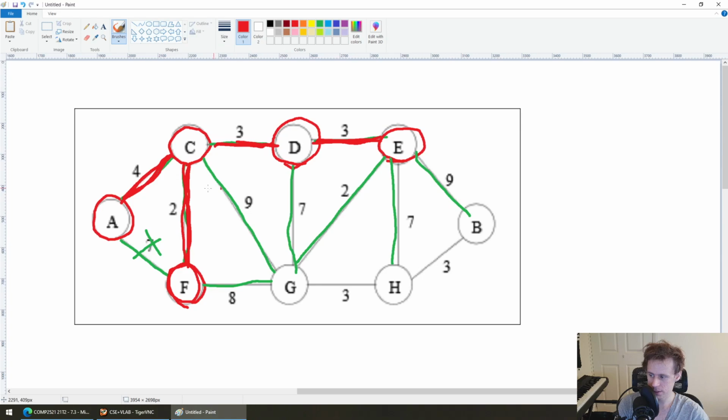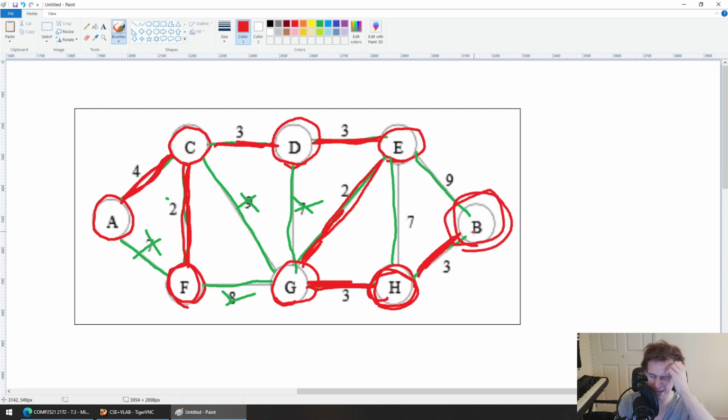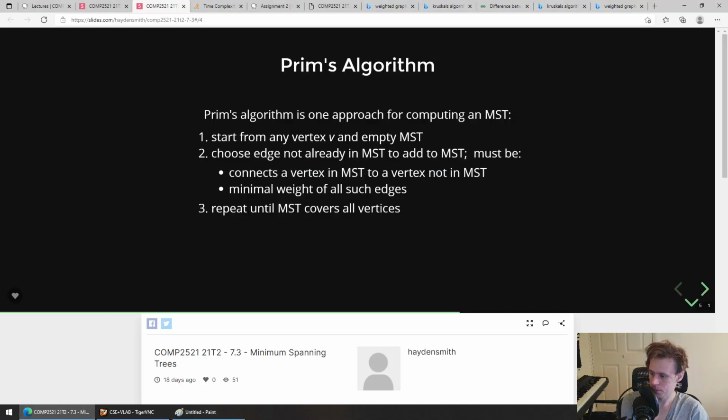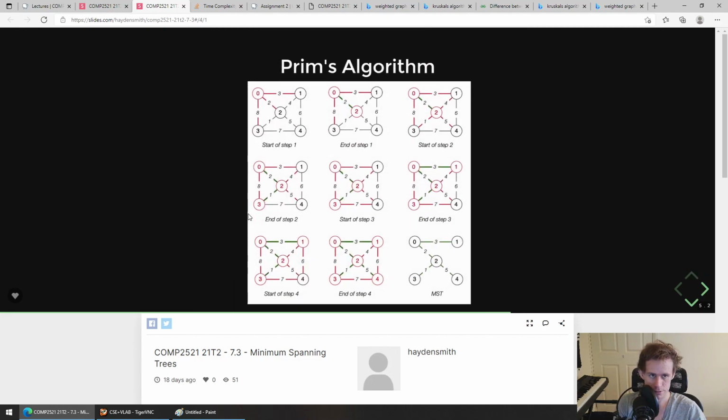Now we look at what the candidates are. We're going to pick the 2 because it's the smallest number. Great. Now all of our candidates are this, and we know that we can't do these anymore because both sides of those edges are in the tree already. And then we pick a 3 because the 3 is the smallest of 3, 7, and 9. Then we get left with 3 final candidate edges, which is 3, 7, and 9, and we pick the last smallest candidate edge, which is this one. And there's your minimal spanning tree. Easy. Great. And you do it till you've filled in v minus 1 edges.